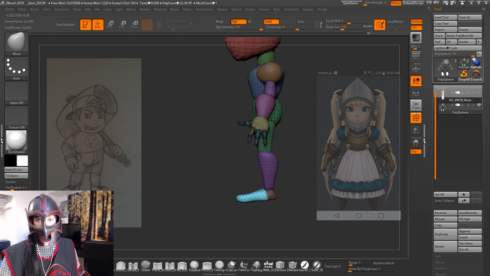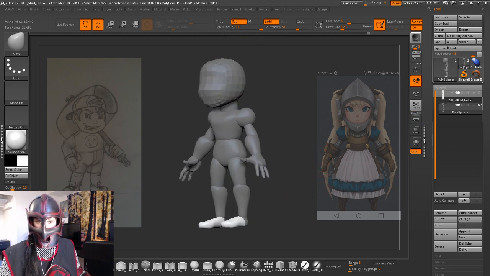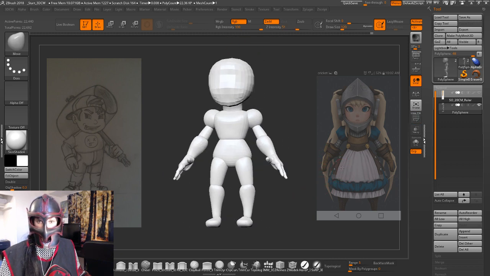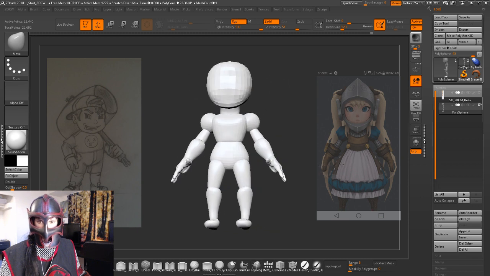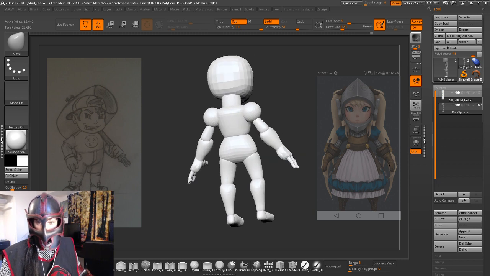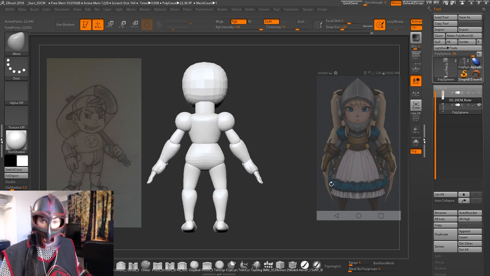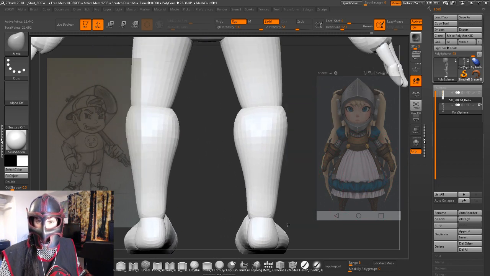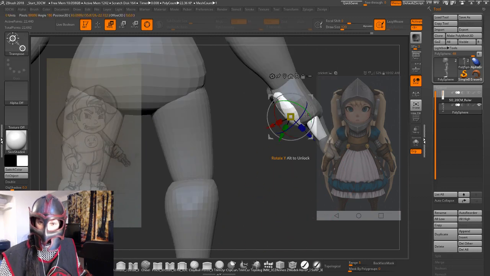There we go. So there is your stylized character block out. Way faster, in my opinion, and I think it looks pretty good. A few things can be adjusted, but I think for the most part it's looking pretty solid.